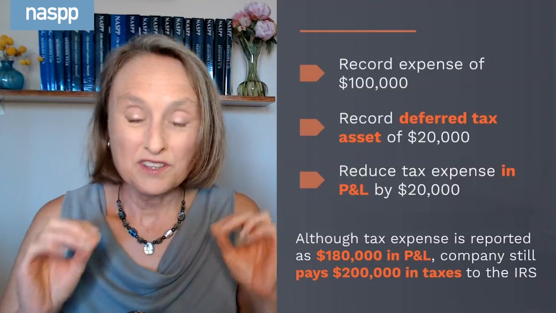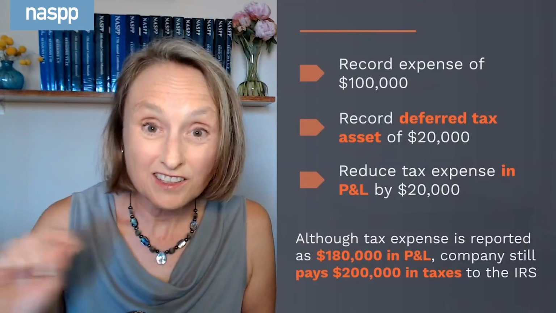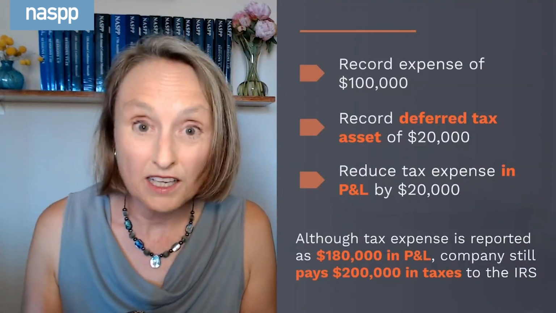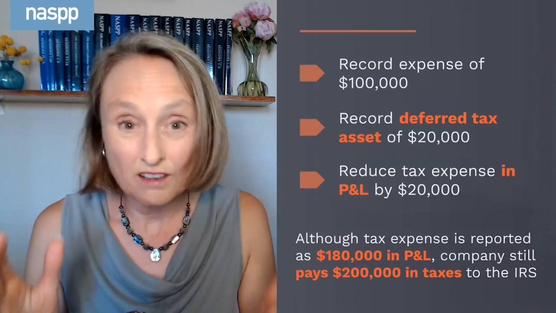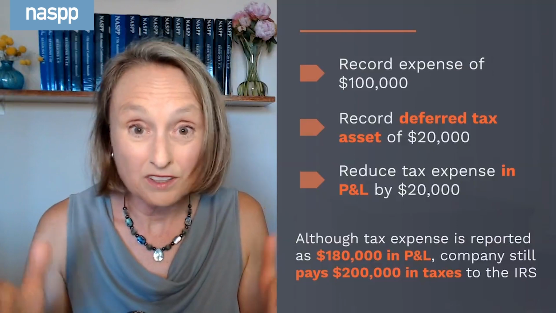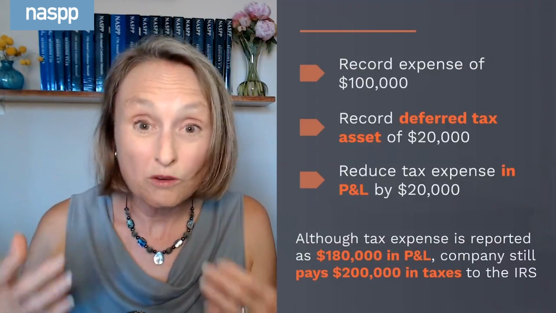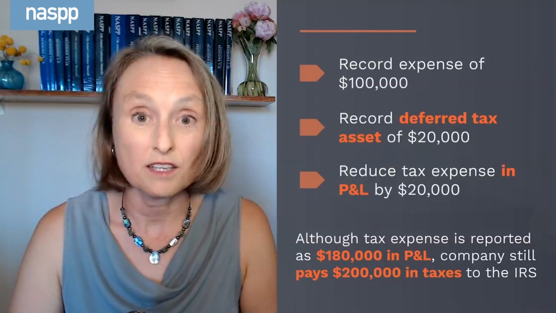But when the company files its tax return at the end of the year, the check that it's going to write to the IRS is still going to be for $200,000 because the IRS does not care about that RSU award. It is not yet a tax deduction for the company. So it does not in any way affect the company's tax return, even though we're going to tell shareholders in our P&L that it did reduce our tax expense.